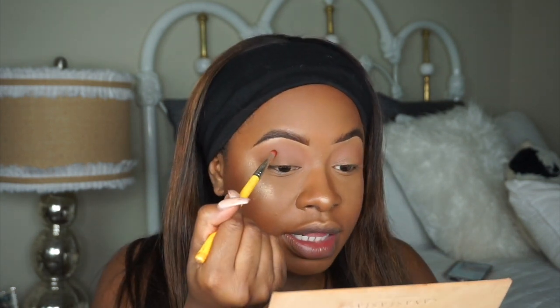I've had this brush for a minute, and I don't know what this is, y'all. I don't know what this brush is, y'all.